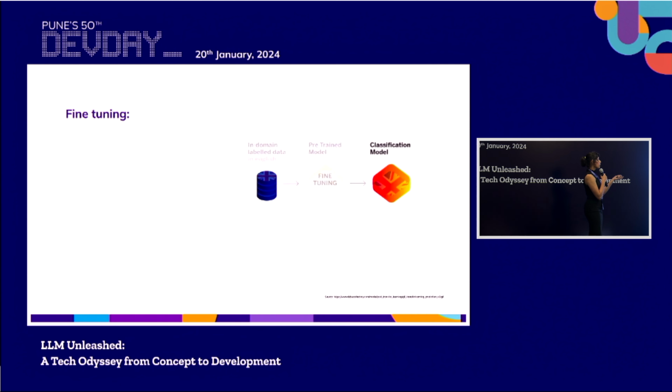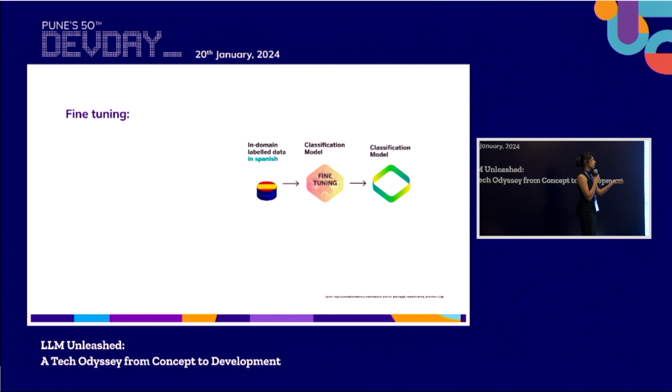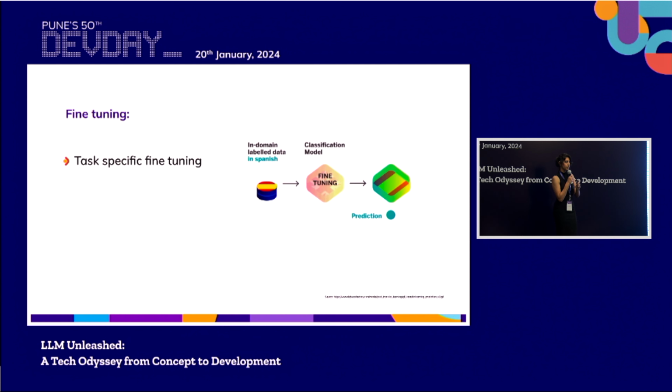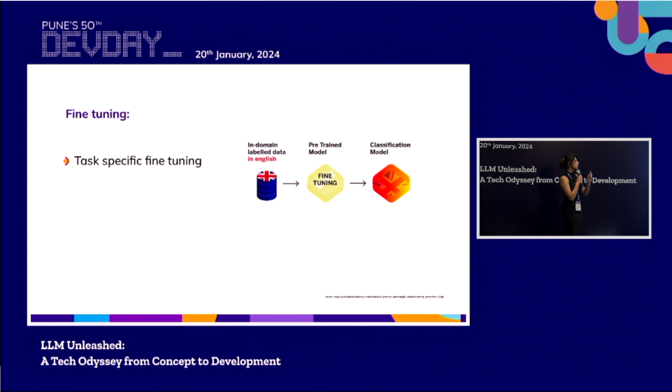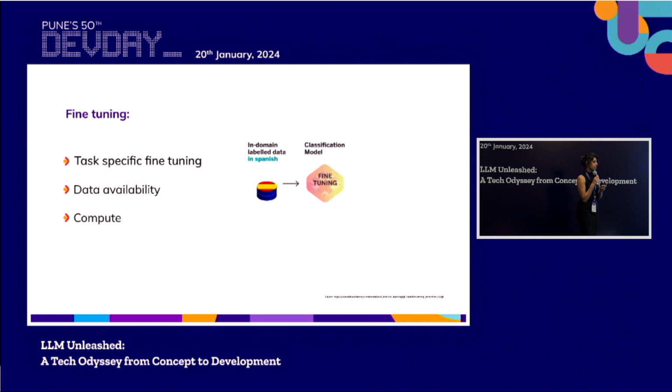No, right? What you'll do is you'll fine tune the model for the newer data which you want to add, that's Spanish data. And after fine tuning, if you give input in your required data format, that's Spanish now, then the model gives you the prediction. That's definitely what we are trying to do with fine tuning. It's a task specific fine tuning where there's a defined task, and what you need to have with you is data and compute to do the fine tuning.